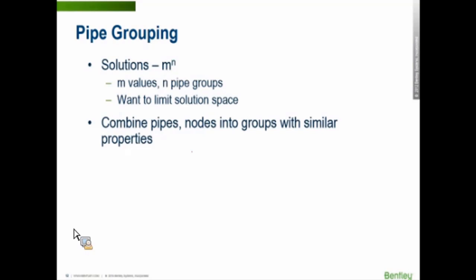And you can do this, you can do this grouping by graphically picking things, using filters and flex tables to group elements together into sets. And I'm going to add something in here too, that when you're graphically setting these elements in a group, you've got to make sure that you don't put one element in another group too. Or put one pipe in the wrong group, because that could drive—you're telling or assuming for Darwin Calibrator that these groups are correct. And if you incorrectly group pipes, then it's going to be changing the wrong pipes and wrong nodes inaccurately. Human error can come into play here when you're setting up groups, so just make sure and be careful that you're setting up pipes and nodes in the correct group.